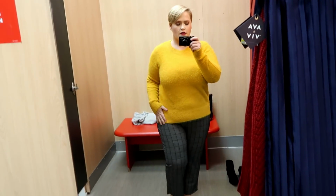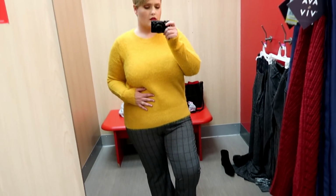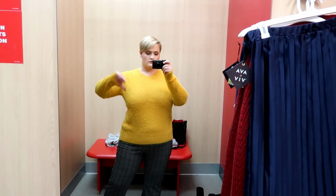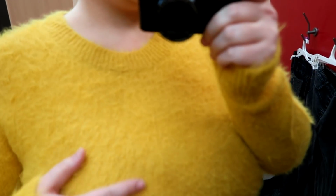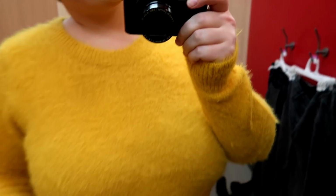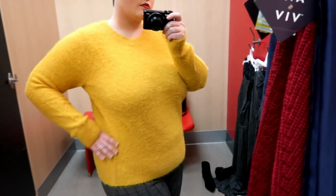So now this look, I don't know. I feel like these types of plaid businesswoman attire are really in, and I don't think I ever really liked them in the late 90s, early 2000s. And I definitely don't like them on me now. I just feel like I look like a 75-year-old woman working at an office cubicle who has a bunch of cats and is just, you know, living her best life. But it just is not me. I just didn't feel like myself in this.